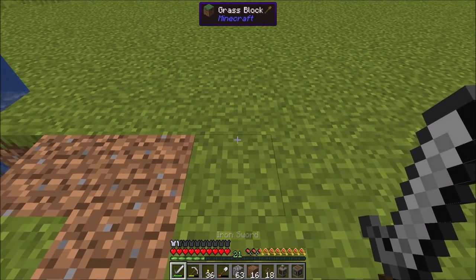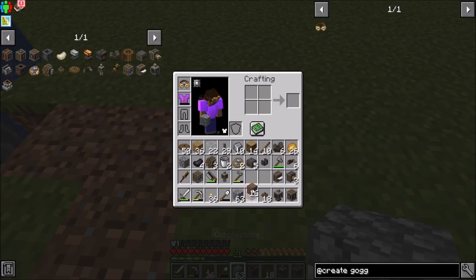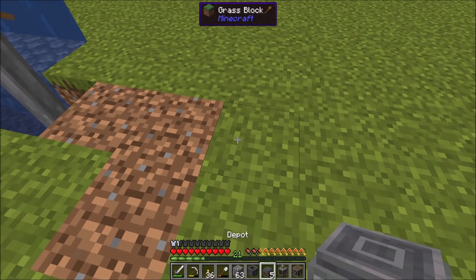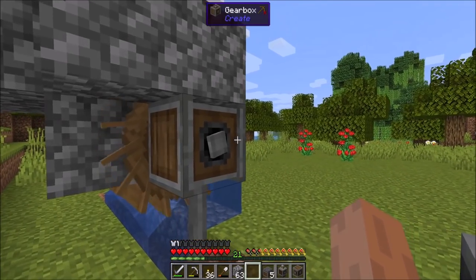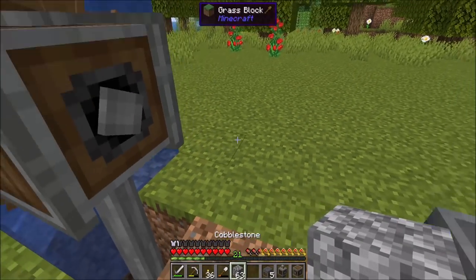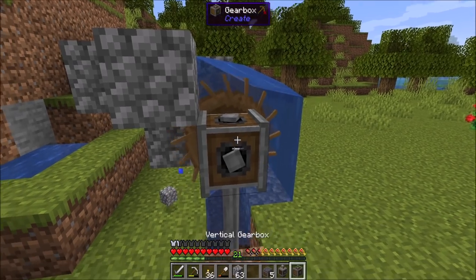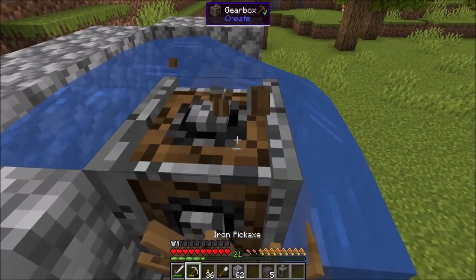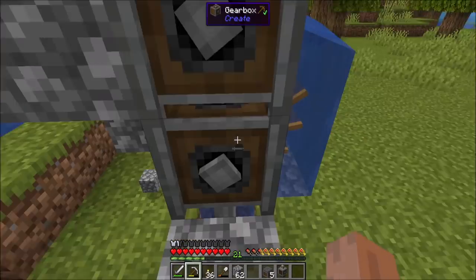What we're probably going to want to have is our mechanical press set up, either with a basin or a depot, or we're just going to want two presses, right? But the basin should probably be one of the first things we get going here. Now you should have a gearbox doing this. Perfect. So let's turn you into a vertical as well. Nope, wrong spot. Right, something like that.